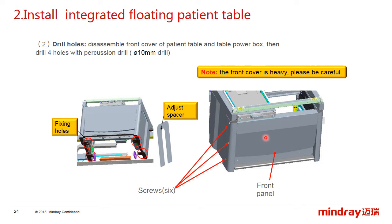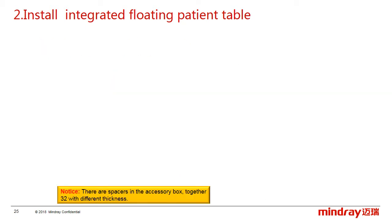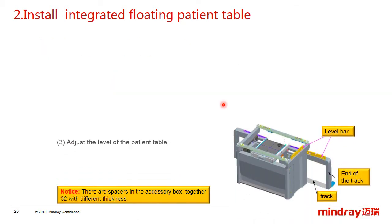Second, disassemble the front cover of the patient table and the table power box. Then drill 4 holes with the percussion drill. We use the 10mm drill.